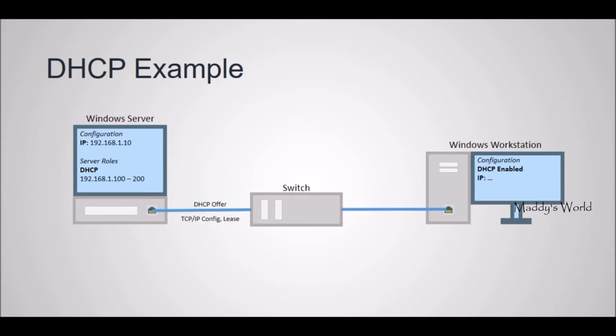A DHCP server will be listening for this request. Once it receives a DHCP discover request, it will send back a DHCP offer. This includes all the TCP/IP settings like IP address, subnet mask, DNS server, and gateway. Once the client receives the DHCP offer, it will send back a DHCP request to the server. This message lets the DHCP server know that the client wants to keep the settings that were offered by the DHCP server. Finally, the DHCP server will send back an acknowledgement message stating that it understands the client computer is going to keep the settings that it offered. The computer will now accept the TCP/IP configuration and its work with DHCP is done.